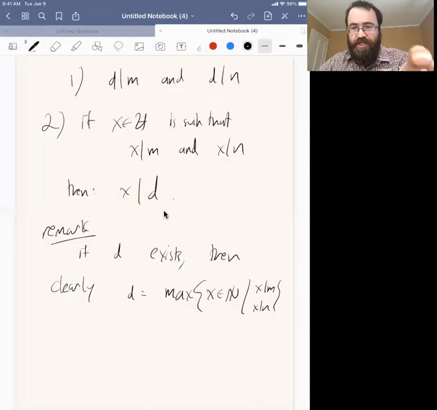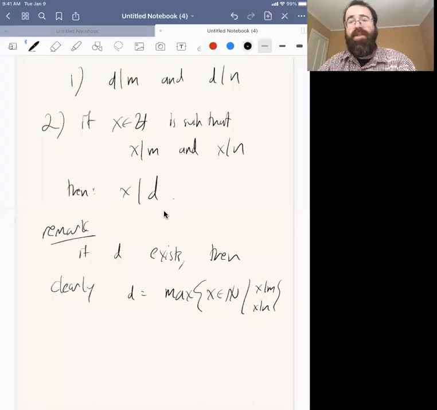But now what these conditions 1 and 2 are saying is that any element of this set divides d. And so d is in the set, d is a natural number, d is divided by anything in the set. So clearly these all imply that d is the biggest element of the set, right? Nothing bigger than d can divide d, just obviously. So this is some good non-empty set of natural numbers that you can attach to m and n, and it has a max, and that max must be equal to d. So d really is the greatest common divisor. It's the biggest natural number which commonly divides m and n.